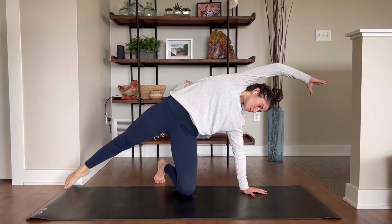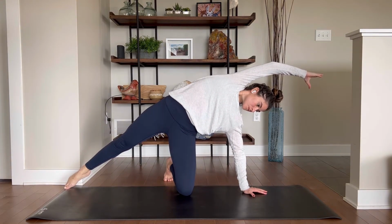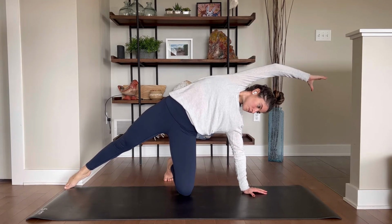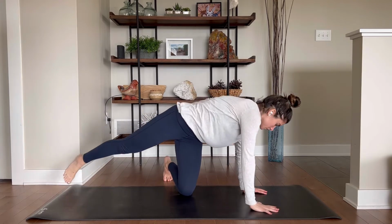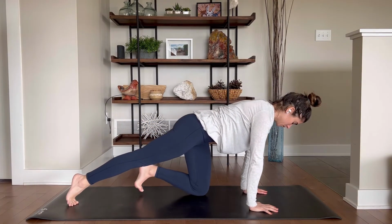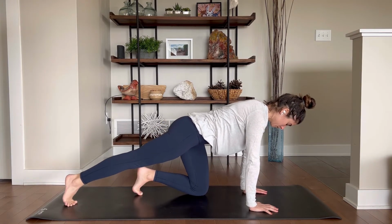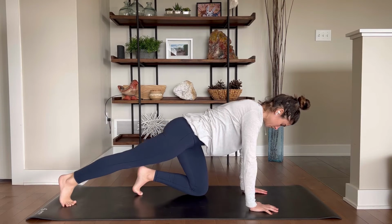And then really reaching all the way through the right big toe. Trying to find that expansion through the side body. Staying lifted within the right rib cage. Come back to center. Right leg is long back behind you and continue that rocking motion forward and back. Working into the back line of that right leg.